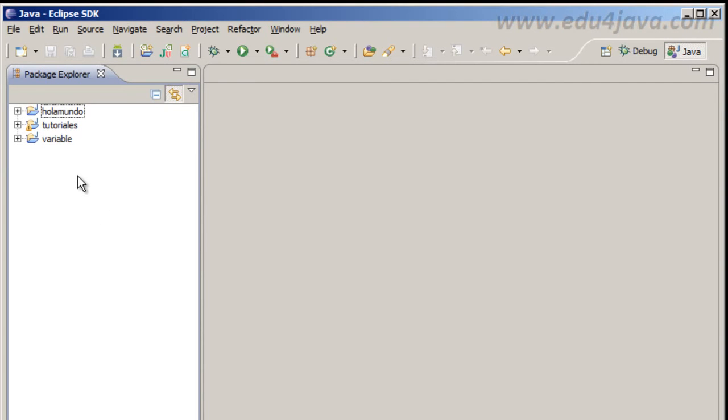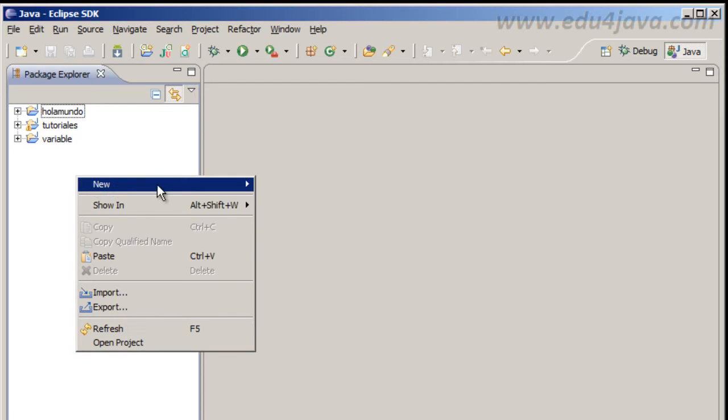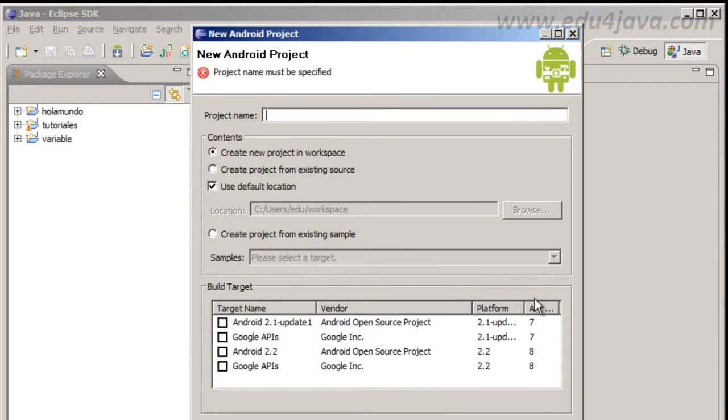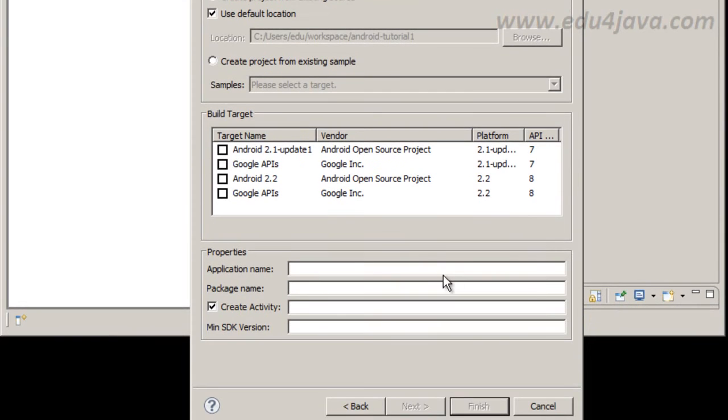Now we are going to create a new project, an Android project. With the plugin we now have the option Android Project. Okay, we need a project name, Android tutorial 1. We need an application name.